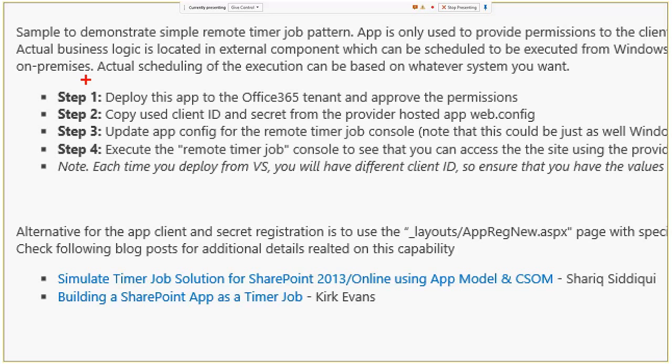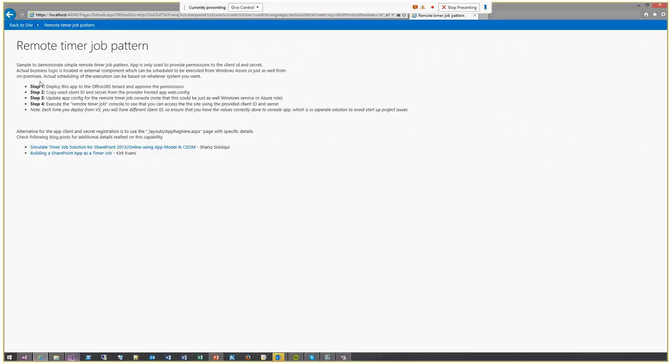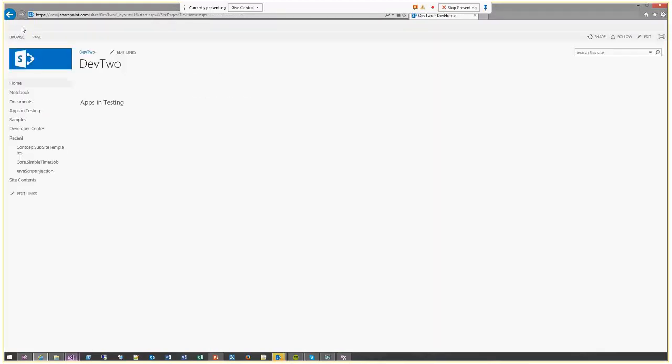I can access that site on behalf of that app, especially if I'm using the app-only token. So I'm able to just use the client ID and the secret, and because the permissions have been given, I'm able to then access the site without any end-user intervention. And what I mean with that is that I'll go to the host web. We're able to see that we have just 3 apps.